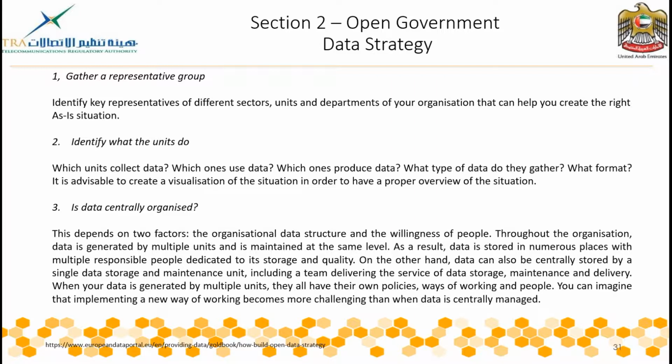This depends on 2 factors: the organizational data structure and the willingness of people. Throughout the organization, data is generated by multiple units and is maintained at the same level. As a result, data is stored in numerous places with multiple responsible people dedicated to its storage and quality. On the other hand, data can also be centrally stored by a single data storage and maintenance unit, including a team delivering the service of data storage, maintenance, and delivery.